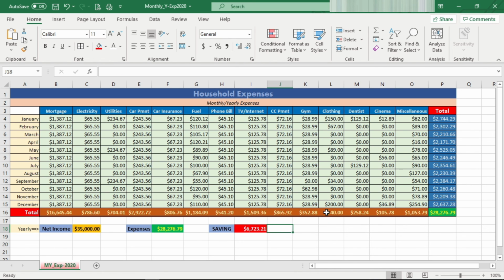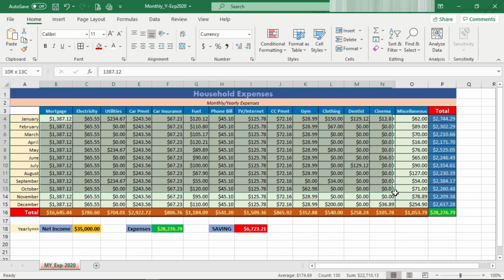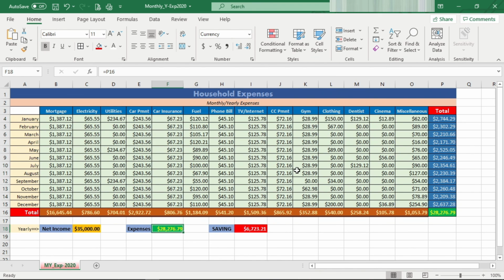Now this is it. As you can see, your household expenses sheet looks pretty nice, pretty neat. It represents from B4 to O15 your expenses for the year. Those total up to $28,276.79 for the year.